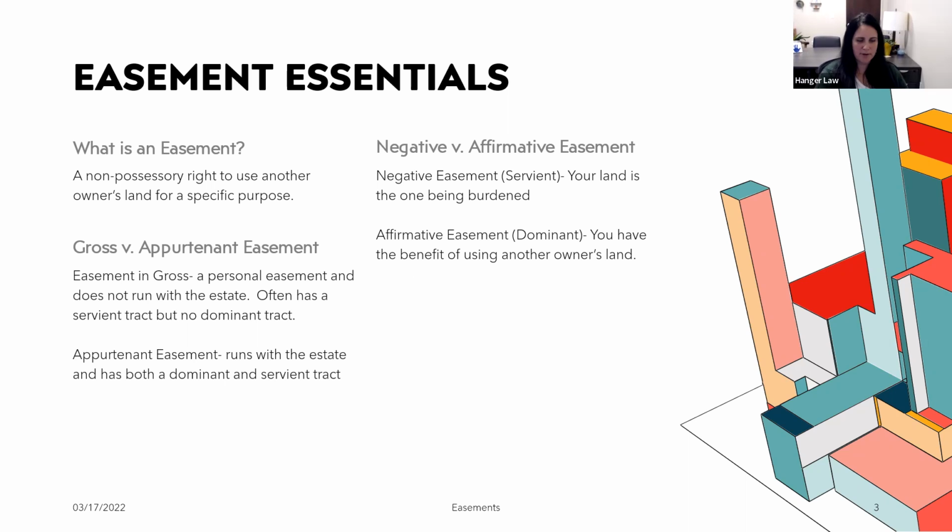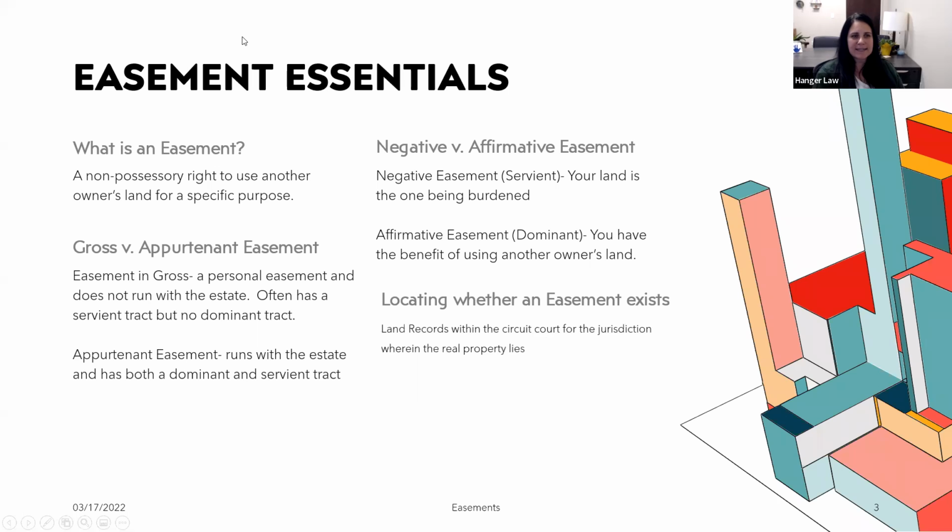All right, locating whether an easement exists on a property. So this comes into play. Let's say you have this house that your clients want to put an offer on, and the garage is in the way back and there's no way to access it. And you're like, what's the point of having this garage if they can't park their car? Let's see if there's an easement where they can use the neighbor's gravel driveway to swing and go into the garage or something like that. So how do you locate whether that does exist?